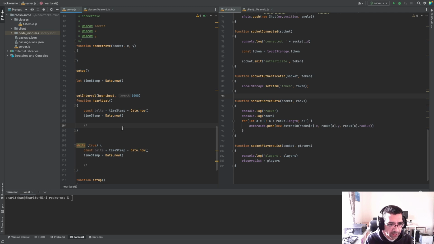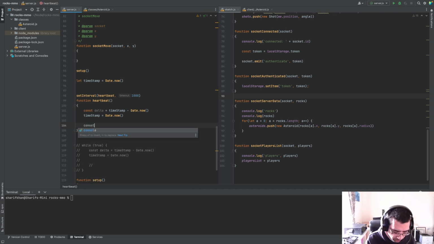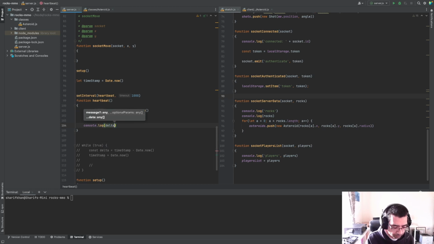So for now, most of the code inside is going to be the same for either. So what we'll do is I'll comment this one out and we'll just use the setInterval, only because I feel like. Let's just see if this actually does what we want it to do. So if we do console log and let's output the delta.